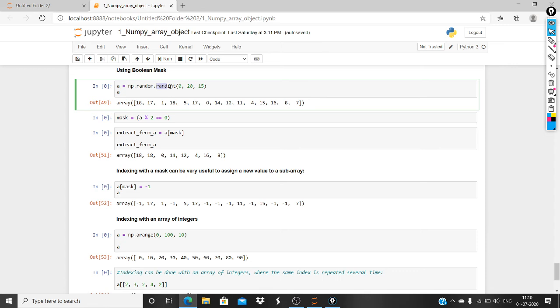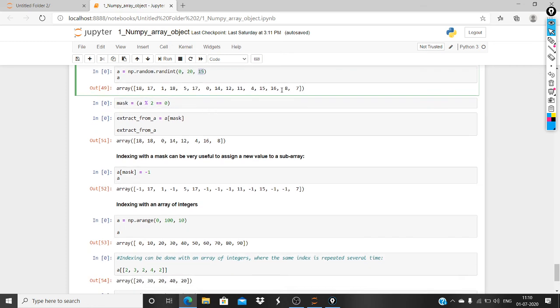We understood rand in the previous video, which gives us random numbers, and int is what we are adding to it, and it will give us only random integer values from 0 to 20. We want 15 such elements, and it is giving them to us in an array.